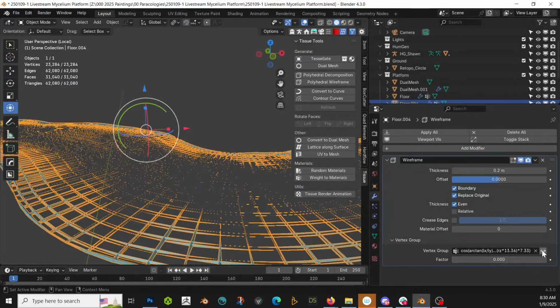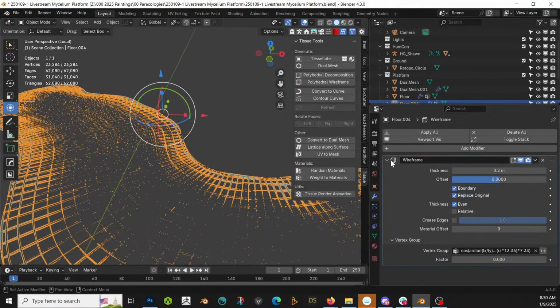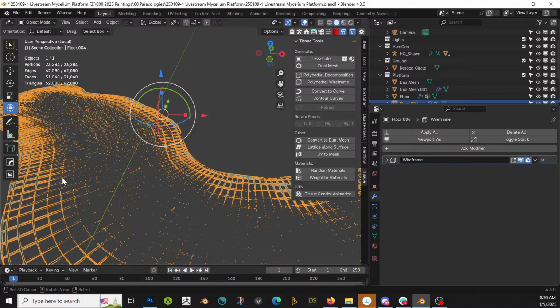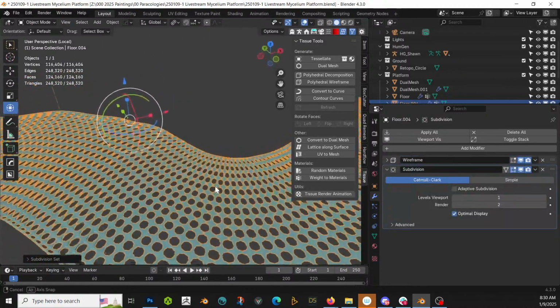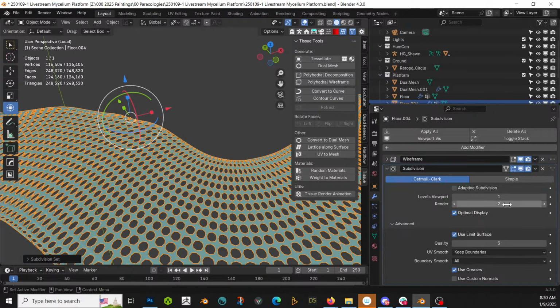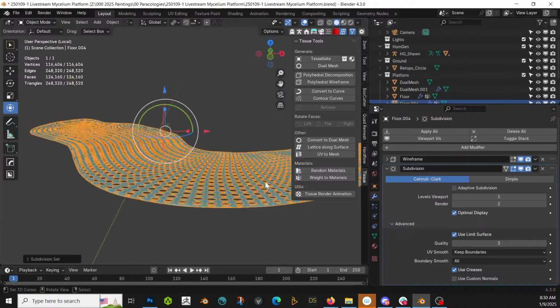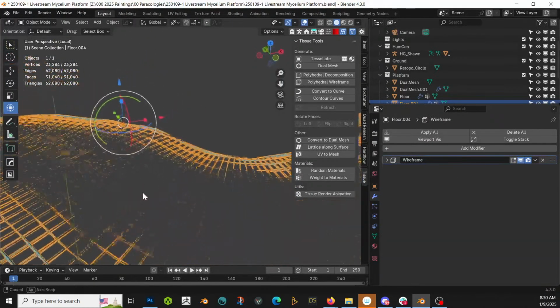Factor 1, invert, no. And oh, come on. Why does that lose my other stuff? Well, we can just fix it.